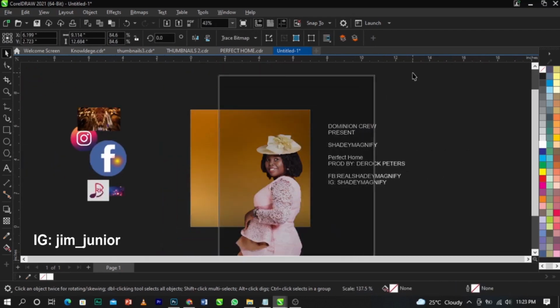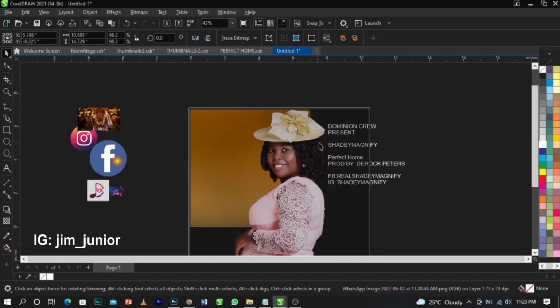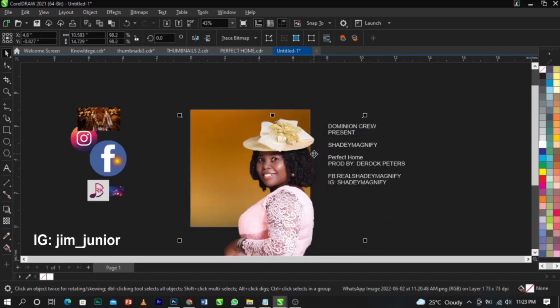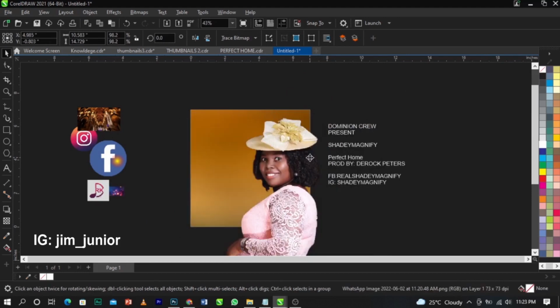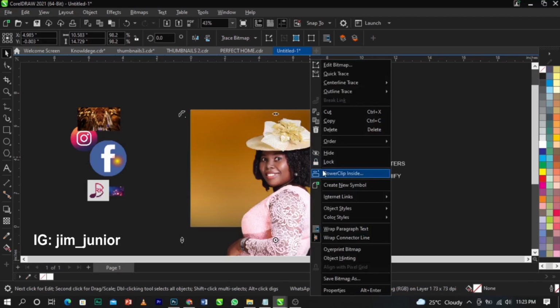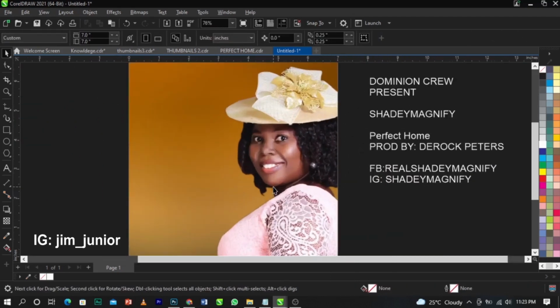So I'm going to just scale this up just right here. I want the image to be bold, like I want her to look very bold on the design. Alright, so I'm going to right click and select power clip, then place her into the frame just right here, and this is basically what we're going to have.